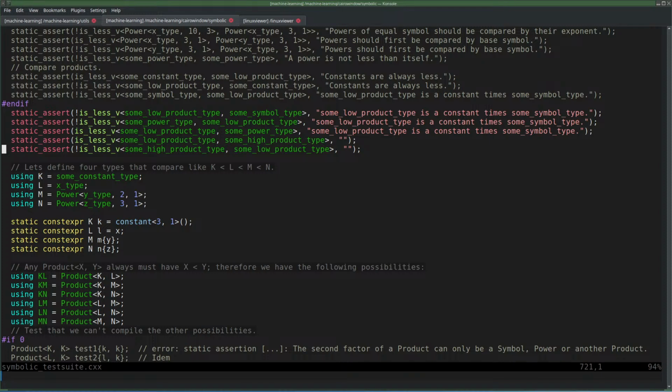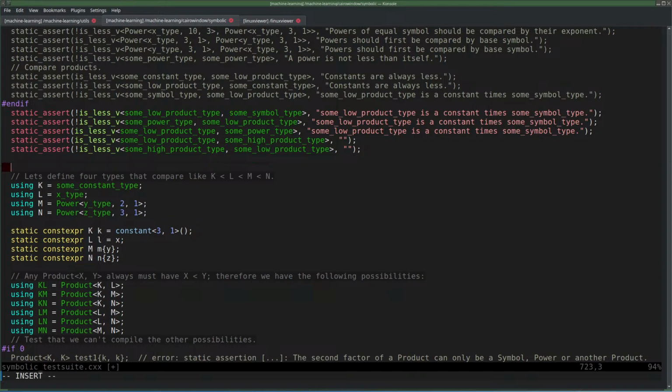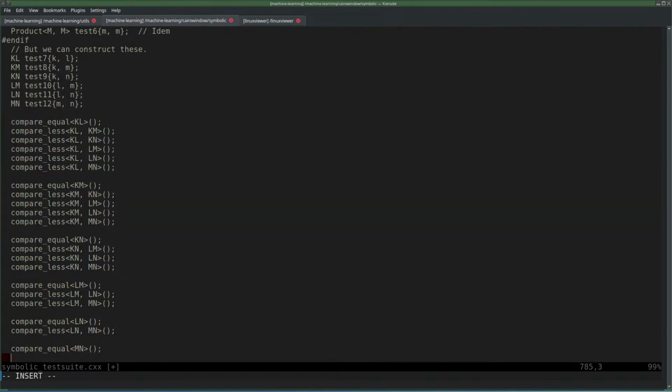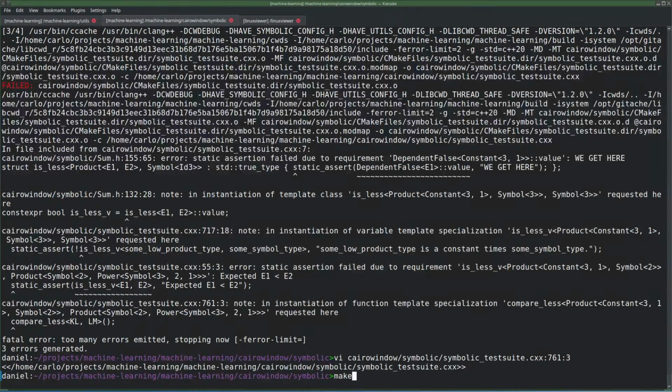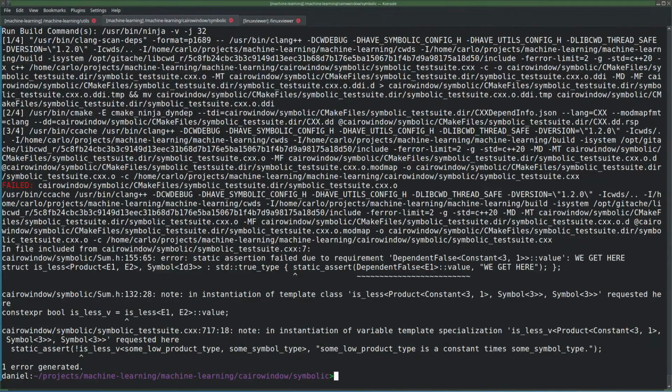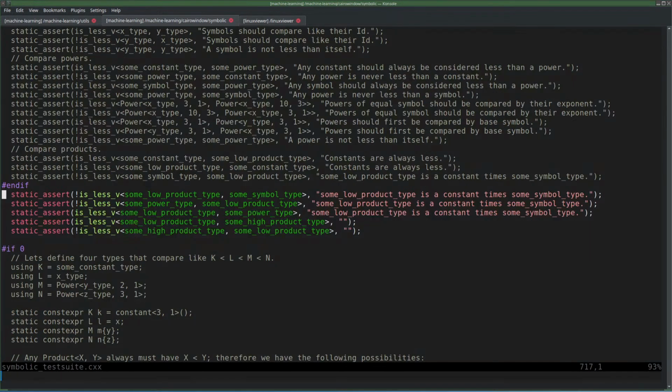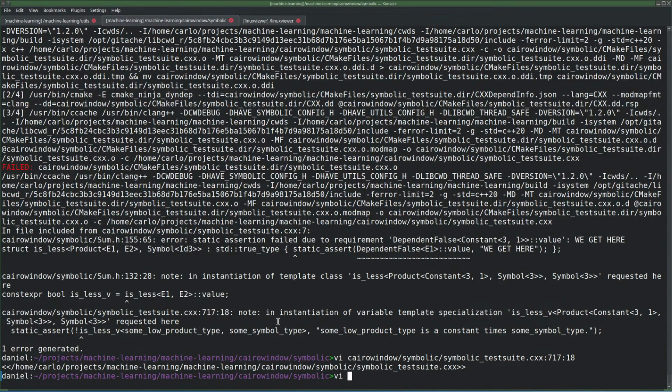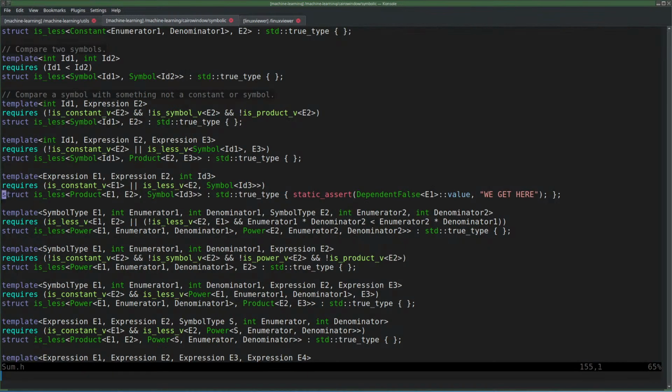Just pause this. It suddenly compiles. What the heck? Okay, now got here. This one triggers it. So at least now we know that it is using the right is less.